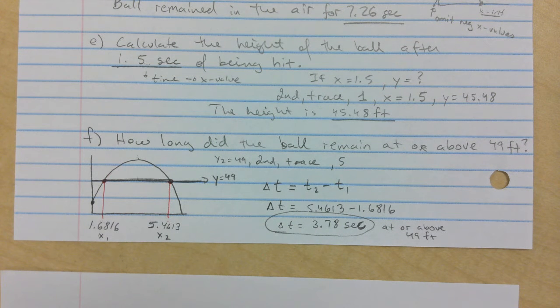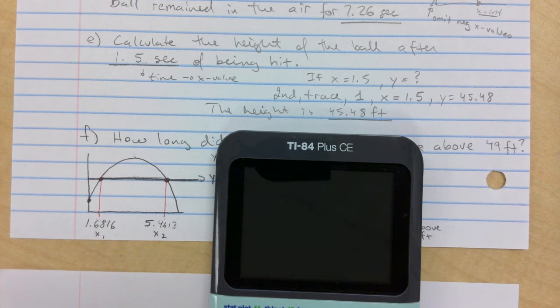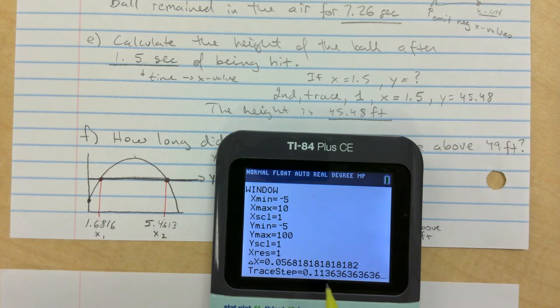How quickly? The question was, can you make a calculator speed up the graph? And the answer is no. The only thing that I do know is that when you go to window, the smaller your scale, like 0.01, the longer it takes to graph. That's the only thing that I can tell you.